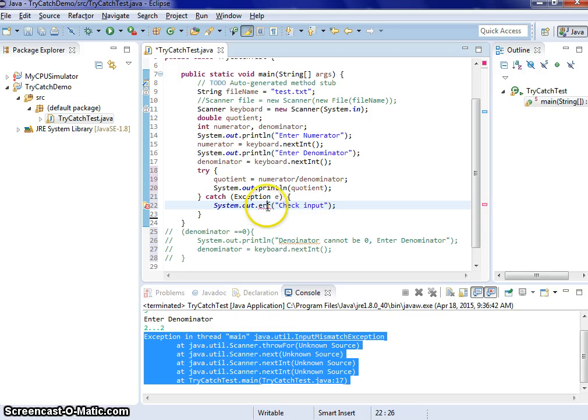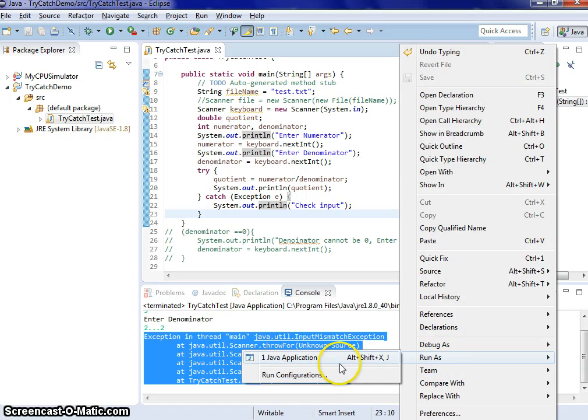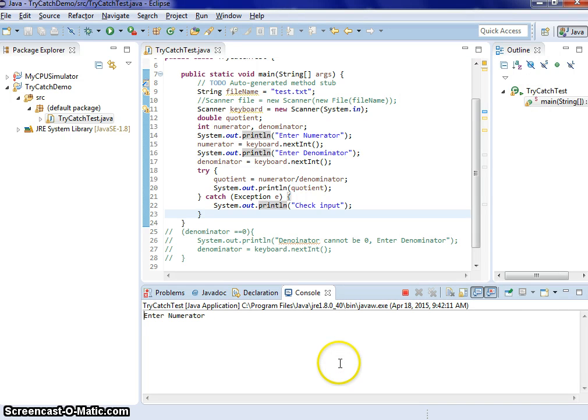Let me see what happens. Let me just do print first. Alright, so now let's test this program. Enter numerator 5, enter denominator 0, check input. See that? You don't see the exception anymore.